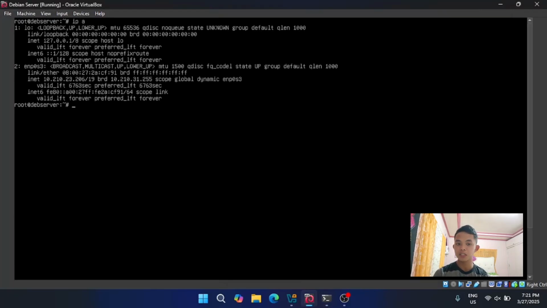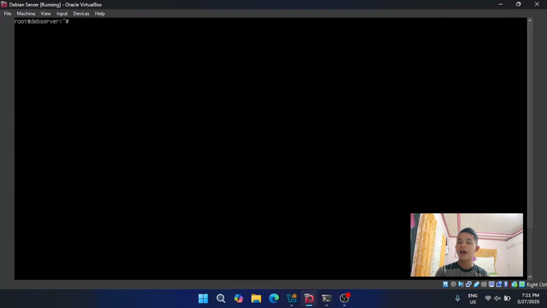So we will now proceed to the next part of the user management, which is the activation and the deactivation of the account. There are different methods of account deactivation in Debian server. The first one is the locking of the user. To lock a user in a Debian server, we need to run the passwd -l command followed by the username of the account.